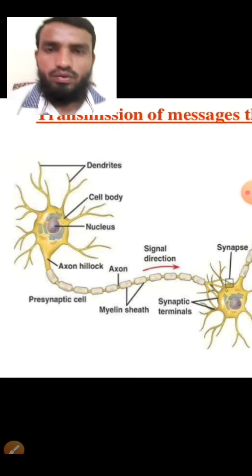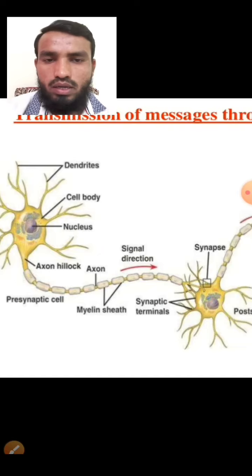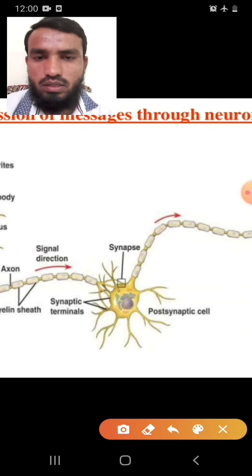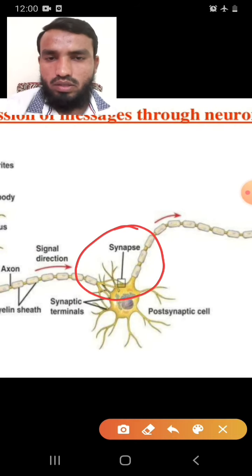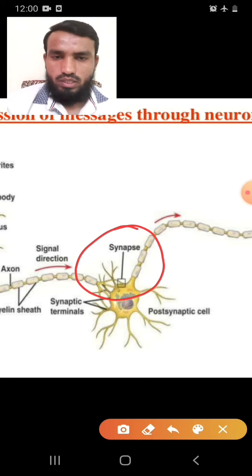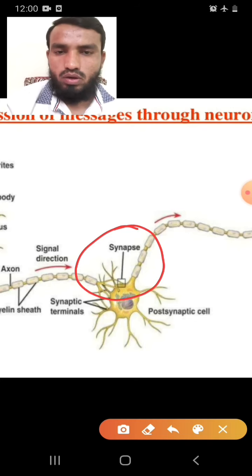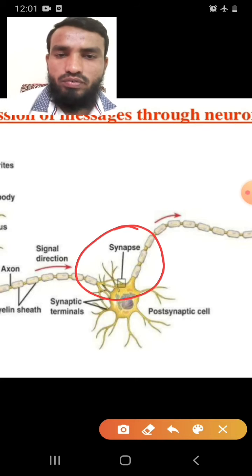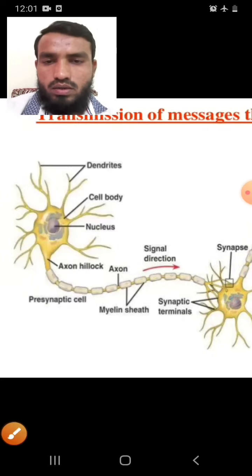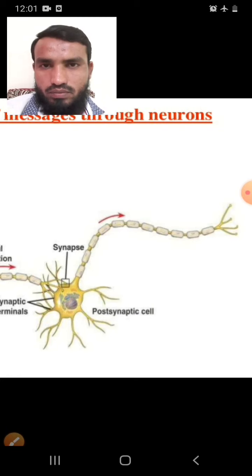Because I told you, from one neuron to another neuron there is a gap, or a joint. This is one neuron and this is a second neuron. So this is the point where one neuron is attaching to the second neuron. That place is called the synapse, right? Where the signal will jump from one neuron to another neuron. So the nerve ending of one neuron is attached to the cell body of another neuron, or the dendrites of the other neuron. So the first cell is called the presynaptic cell, and the second cell is called the postsynaptic cell, right?